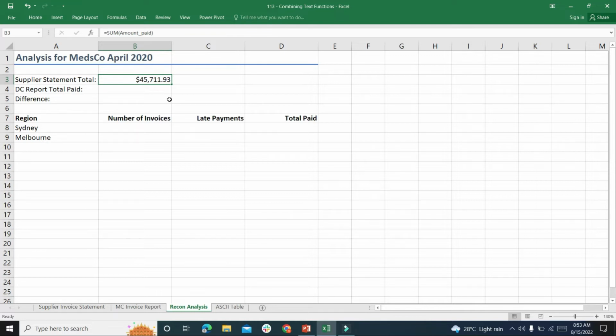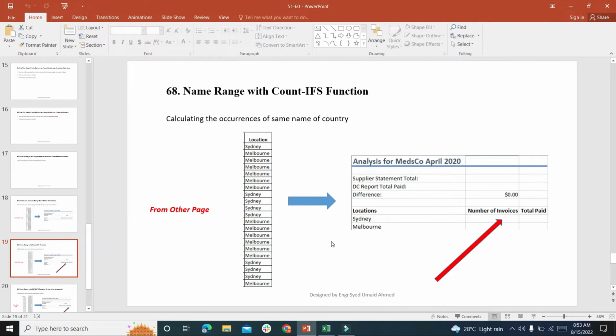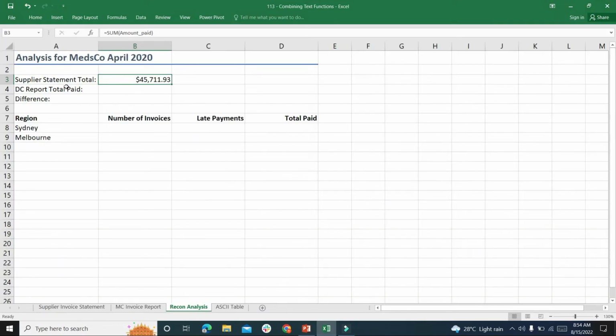Now, let us move forward and hope you have got the proper idea. And now we are going to use the COUNTIF function. If we want to find the occurrences of location Sydney in a column, Melbourne in a column, but we don't want to go to the previous sheet.